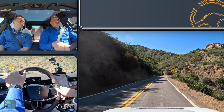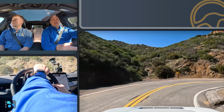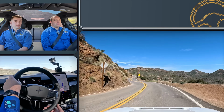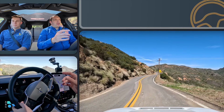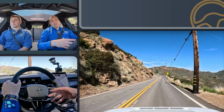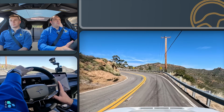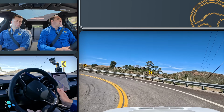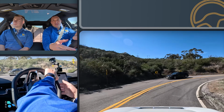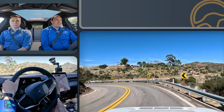I think if you were to ask a customer to drive these back to back, the two things you would hear are probably going to be the performance 0 to 60 and the ride comfort. So for me, if I had to pick, do I want a more powerful motor in this model or do I want a more comfortable suspension? I would probably take that more comfortable suspension. So if that's something that we see down the road, obviously this is really the first iteration of the Polestar 3, and this is the second version, only the single motor. I wouldn't be surprised if we saw that coming down the road.